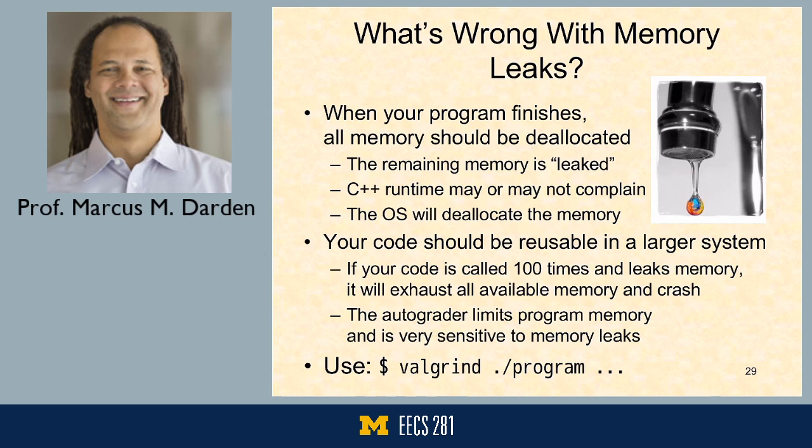The autograder does look for memory leaks, and does this by running Valgrind on a few test cases. So if you see you're getting memory leak points, you should usually get them in these projects. P2 is where we can really get to doing our own memory allocation, so we might have some problems there. But projects 1, 3, and 4, if you're just using STL containers, you shouldn't have memory leak problems.